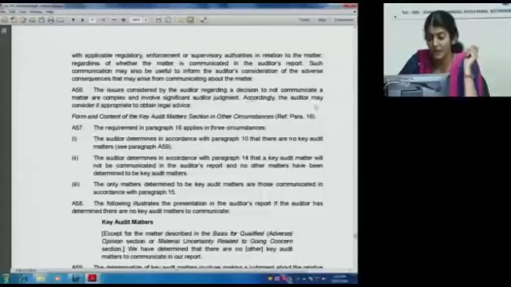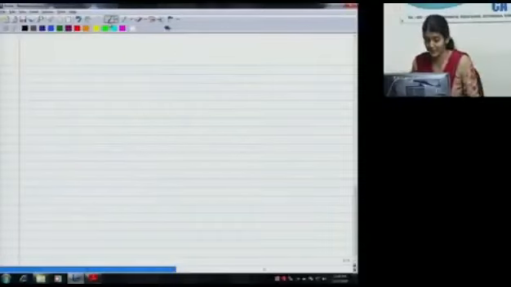significant auditor judgment. According from the date of resignation, the auditor has to file Form ADT3 with the company and ROC, and in case of a government company also with CAG. Yes, that is the CAG.